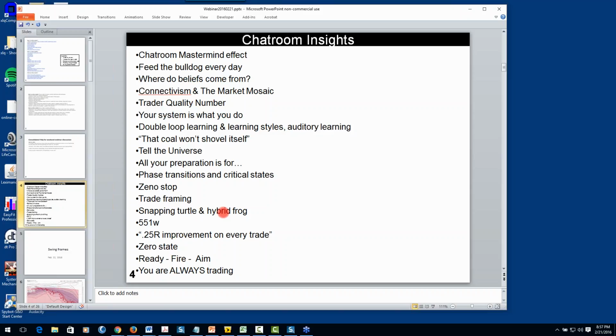Yeah, Robert asked me about how the snapping turtle relates to the swing trade that seems daily. It's really just a day one technique, but it also has something to do with the moves out of critical states on swing trades. So if you look at the work we've done before on the bottoming tail or dojis at key support and resistance levels, the reversal moves out of those dojis look a lot like snapping turtles, in the sense that the first move can quite often be the easiest move.